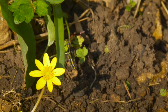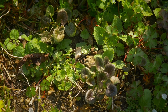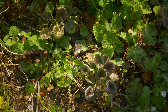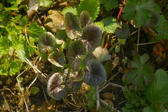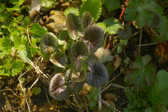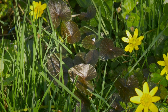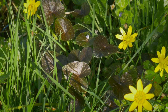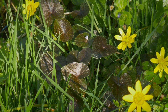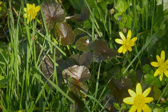What catches my eye on this one is the brown colouration on the top left Celandine, and it also gets slightly reflected in one of the leaves on the plants at the bottom right at the back. But then that one's got a leaf which is nearer to the purple as well. This is quite a shiny purple form, and it doesn't seem to have quite decided whether it can fill the purple completely or whether it's going to leave the veins marked out in green. There are also little points of green around the edges of the leaf.